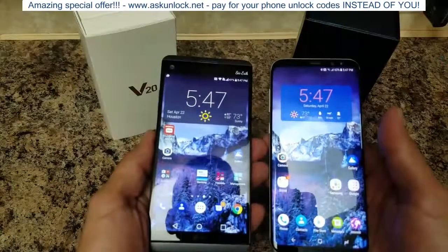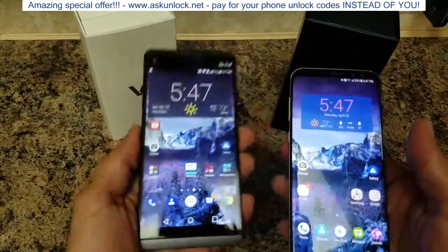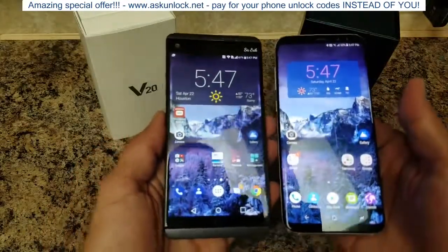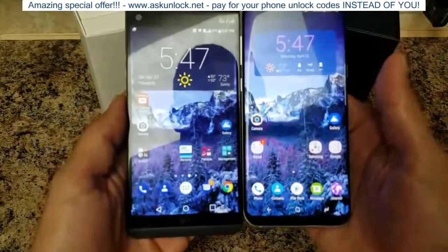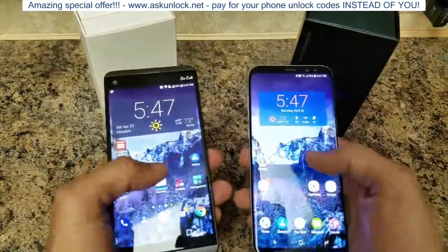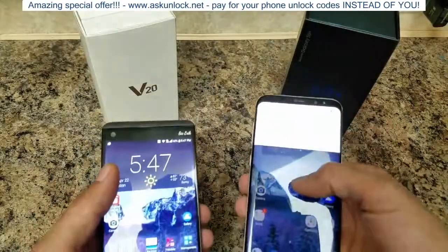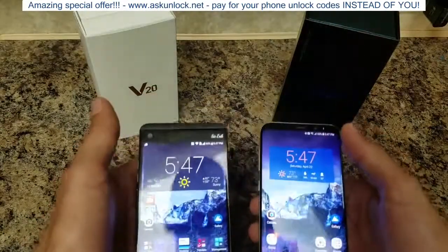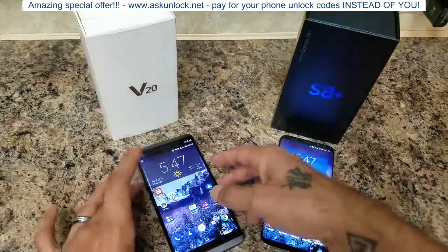The other thing that sets these two phones apart is the aspect ratio. The LG is a 16:9 aspect ratio, while the S8 is an 18.5:9 aspect ratio, which means the screen is a bit taller and not as wide as the LG, which makes it a lot easier to use in the hand as far as one-handed use. The LG was okay. I could reach my thumb all the way across. The Samsung is pretty good. The LG is not as tall, which is a little bit easier to reach, but that's one of the other things.